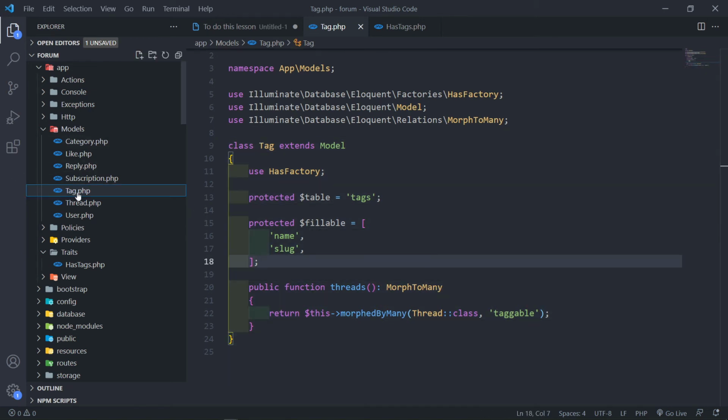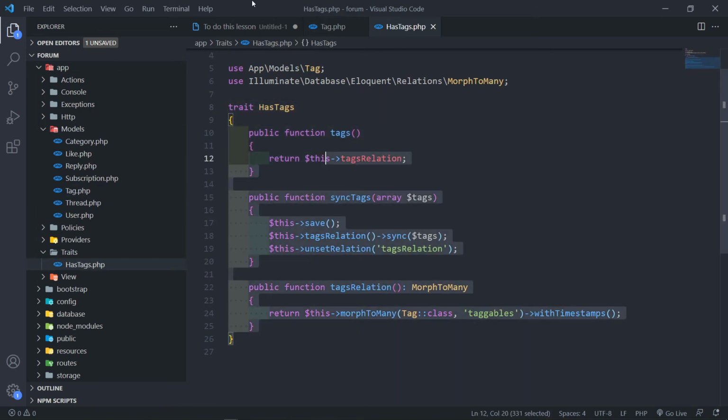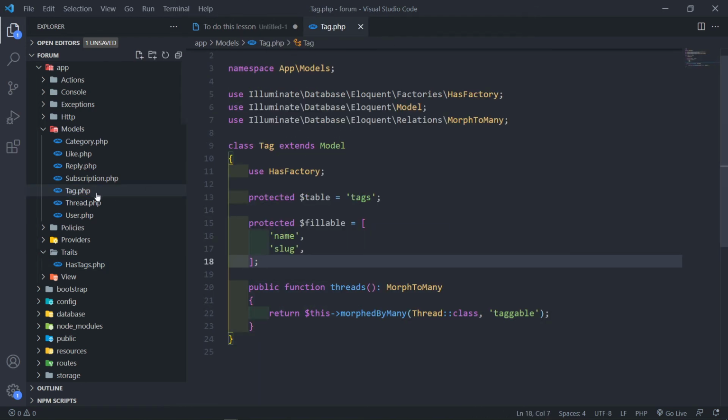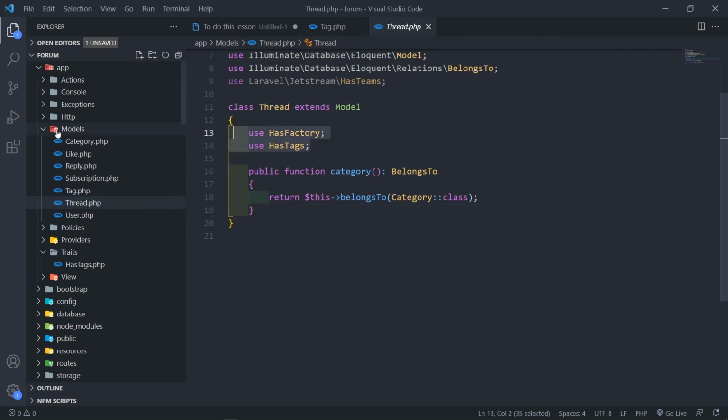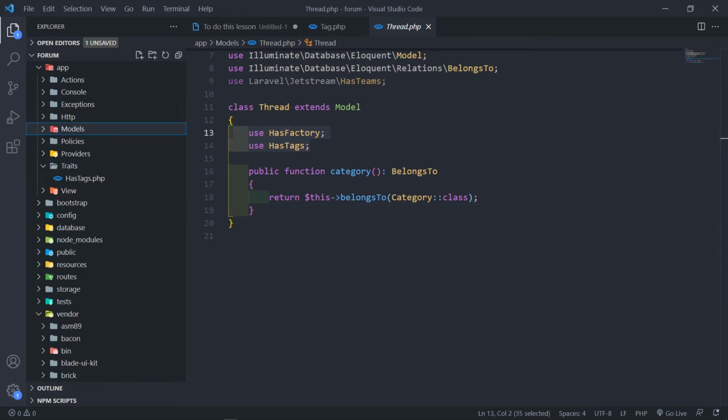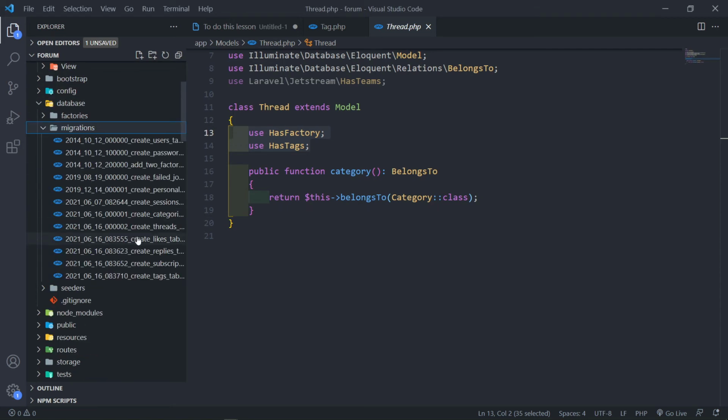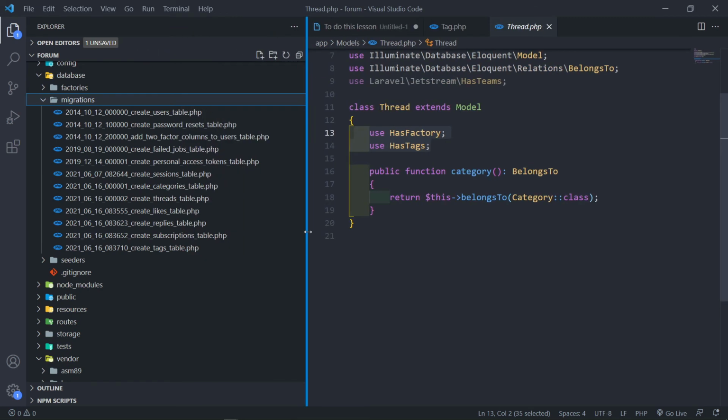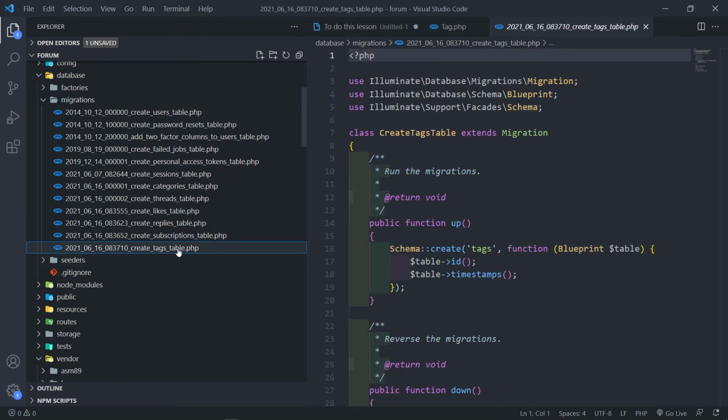Right, so the next part is we set up our model right there. We got our HasTags, our trait that we created, so we can use it any way we want. The next part is we need to set up our database migrations for our tags. As you remember, we need to create a Taggables migration as well as one for tags. So if we go to our database, database migrations, as you can see we got our tags right there.